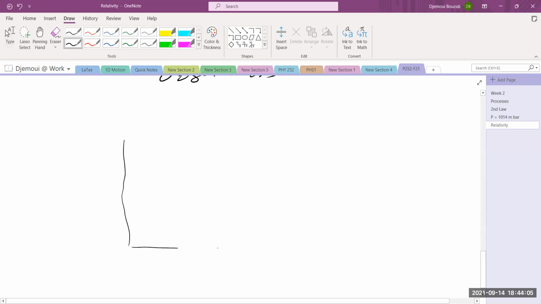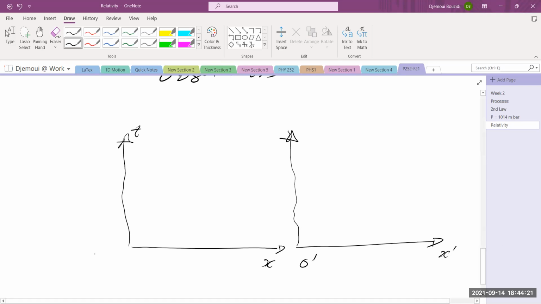Let me go back to the experiment of the light that I mentioned. Here is observer 1 and observer 2. And I'm drawing this one in the so-called Minkowski representation, where time is on the y-axis and the position. This is a one-dimensional problem, by the way. And this is the x prime axis. This is observer O prime. This is observer O. And this is the t prime. I'm allowing for t prime to be different than t, and I'm going to argue why that is.